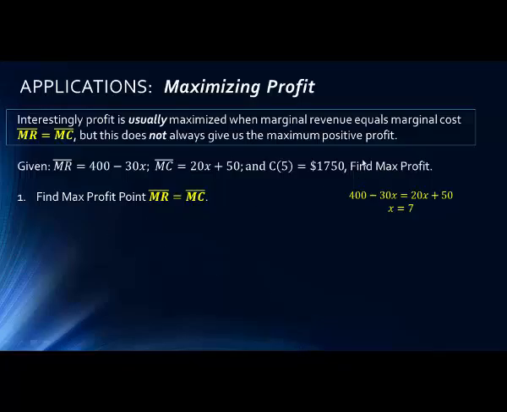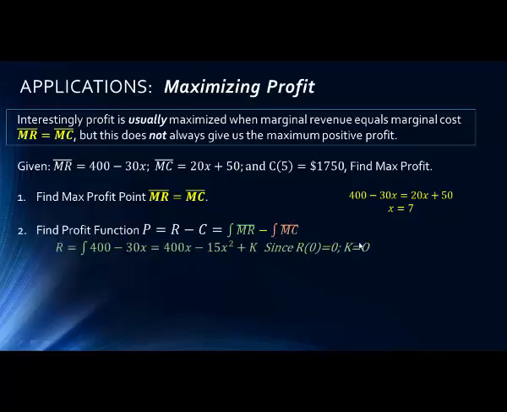So the next thing is for us to figure out what the profit function is and then plug this value in so we can actually figure out what the maximum profit is. So first let's take the integral of the marginal revenue and subtract that from the integral of the marginal cost. Okay? So the revenue equals the integral of 400 minus 30x. There should be a dx there. That's bad notation on part of your instructor. Which notice is, again, a simple integral with two different pieces. We have the power rule, etc. So I get 400x minus 15x squared plus k.